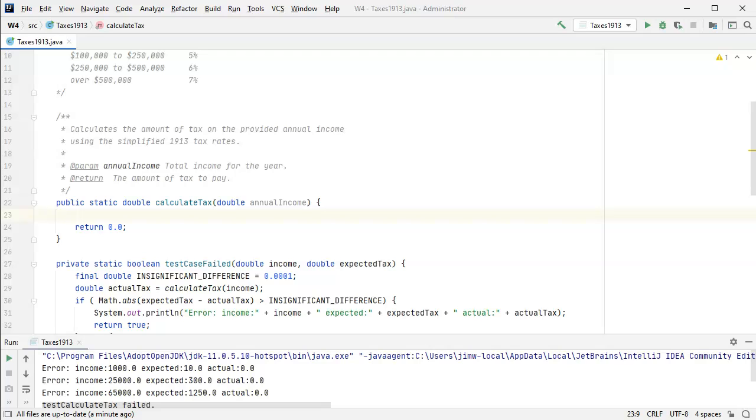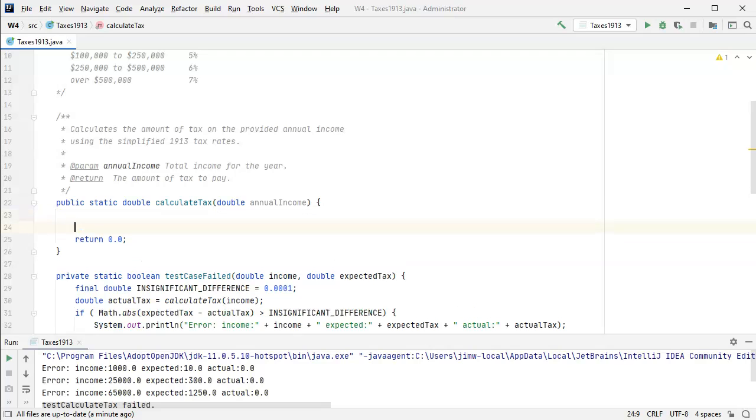And how I'm going to approach this, and you may approach it differently, is I'm going to start off with the annual income and then figure out, if it's greater than such and such a rate, then I need to take that additional and figure out how much tax to pay, and then remove it from the total, and then keep going down the tax bracket. And along the way, I'm going to be calculating what is the total tax.